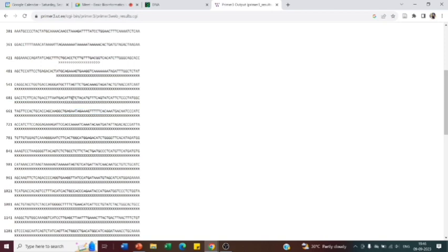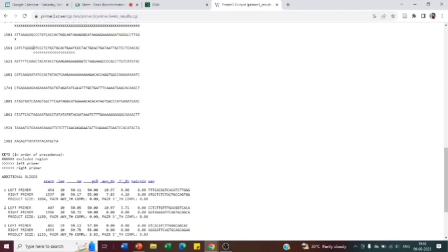Otherwise, if you had not given that parameter, they would have designed the primer here. They have designed the forward primer in our 500 base pair left overhang, and the reverse primer in our right overhang. So you can see the forward primer and reverse primer are designed.